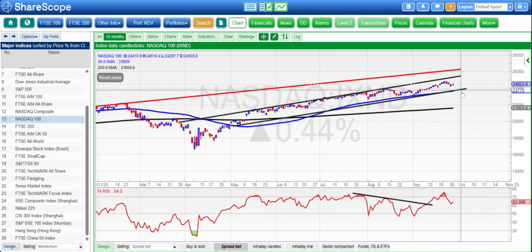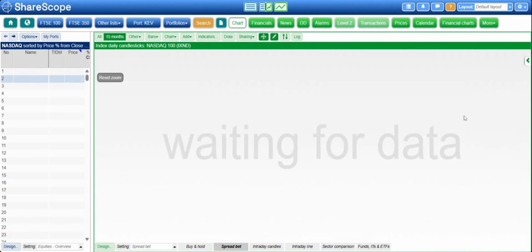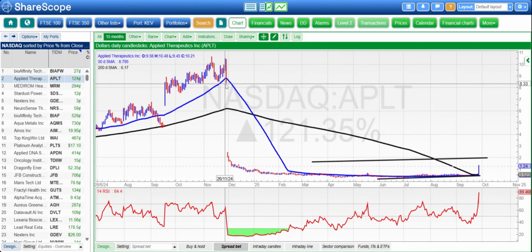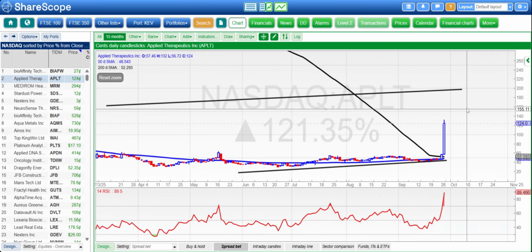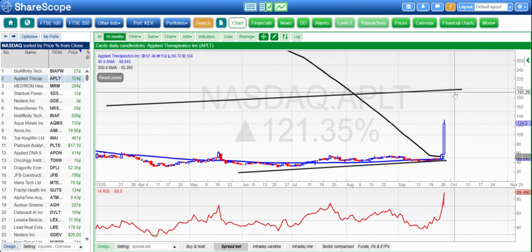Moving along to the stocks, and quite a few decent ones. The first one is Applied Therapeutics, and here it looks like a massive U-shaped turnaround after the island gap that we had from September to November last year. Rising trend channel base, the best guesstimate of where the top of the channel is up to $2, and ideally we're looking for this stock to stay above $1 to get to $2 by the end of next month.